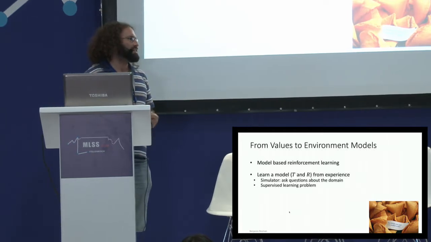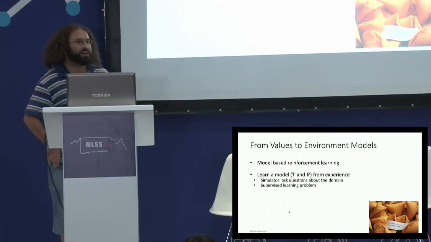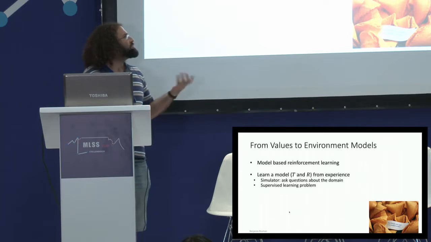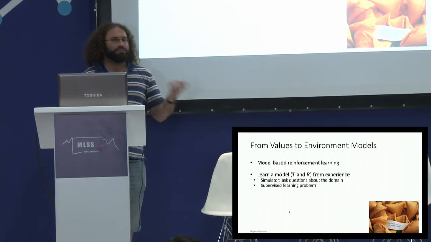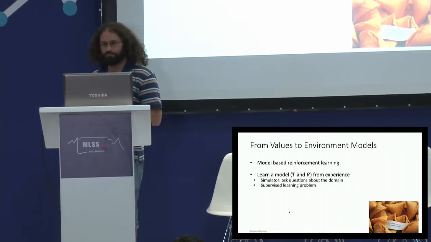So you can probe things and say, should I do this or do that? Right? So in some sense, that becomes a supervised learning problem. Right? You're trying to learn these models, because these models themselves are just functions. Right? They're functions that might spit out either a state or a reward as a function of an input state and an action.